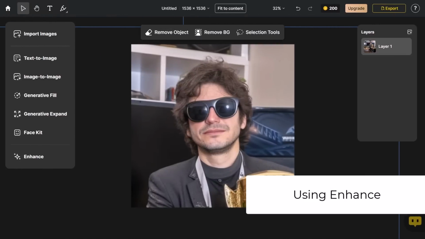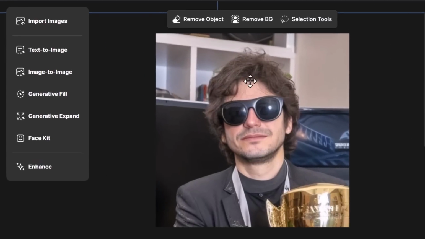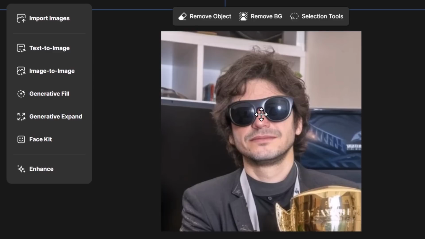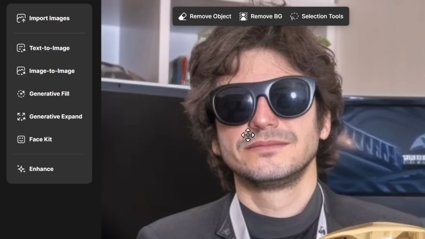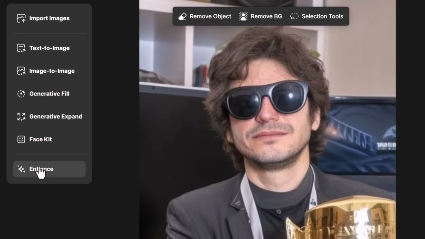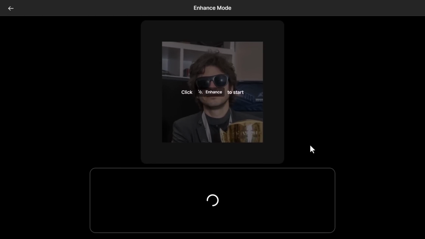So now we're going to walk through how to use Enhance. So essentially I've got this image here, which is just a little bit fuzzy. And I want to try and use Enhance to bring it up to resolution. If I zoom in, you can see it's not great resolution. It's made with a different AI art generator. I'm going to head over to Enhance to improve some of those details.